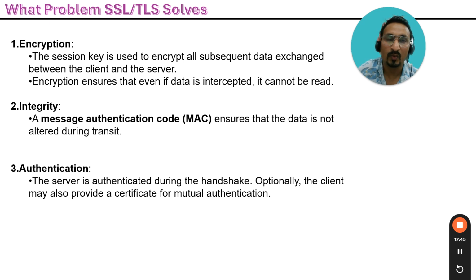Integrity. When I go into more detail, I will explain how integrity is maintained. All the data passed from client to server has a MAC code generated for it. Whenever it reaches the participant, they use a key to generate the MAC code, and if it matches the MAC code present in the request, they understand the data has not been tampered with. If it does not match, it means it was tampered with and the request is rejected.